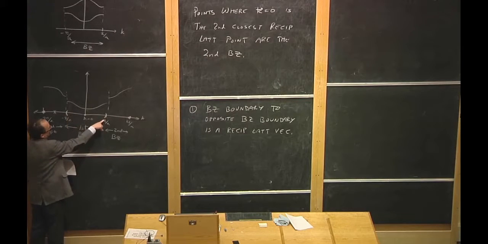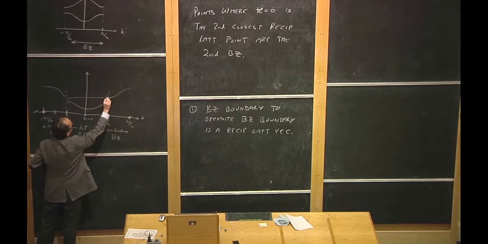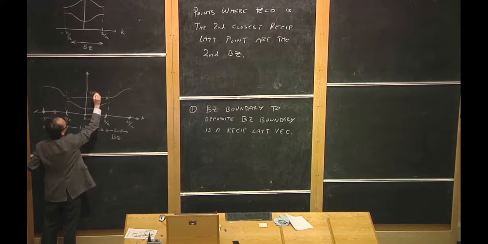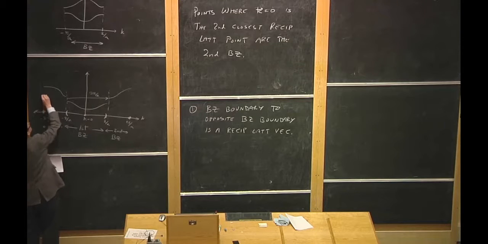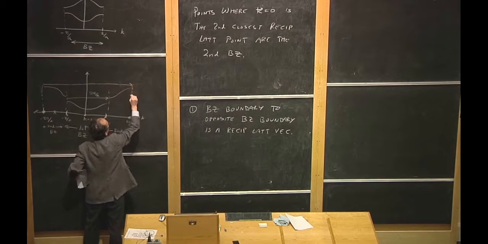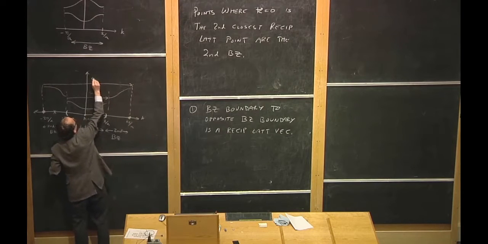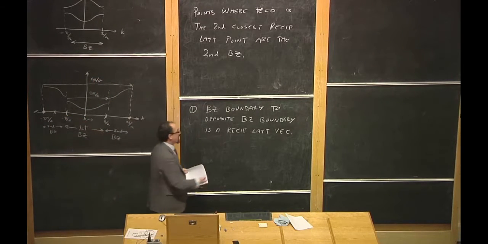Here's another one. It's the opposite one, from minus pi over a to plus pi over a. The distance between them is 2 pi over a, which is indeed a reciprocal lattice vector. Similarly, here's a boundary between the second Brillouin zone, and out here actually would be the third Brillouin zone. And so it's a Brillouin zone boundary. The distance from it to the opposite Brillouin zone boundary over here at plus 2 pi over a is 4 pi over a, and that is also a reciprocal lattice vector. That is generally a true statement.